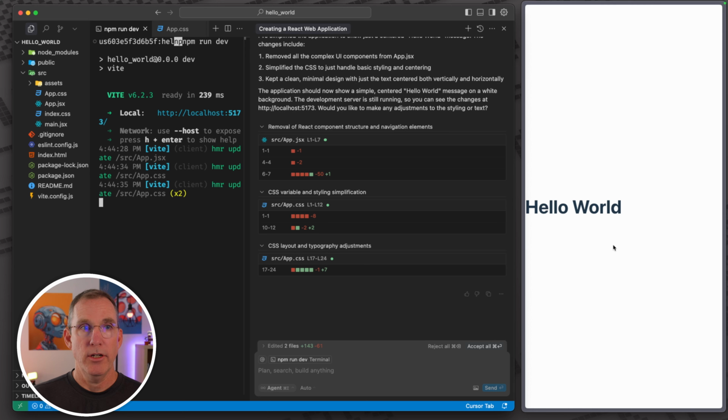You have a web application, and you just saw we destroyed everything in one simple command, and it now says hello world. This is where you can then start making new things occur. I could, from the very beginning, have said, create a Tic Tac Toe application. And it could have created anything. It could create a Python application. It could create an iOS application. It could create anything. So I need to be a little bit more descriptive.